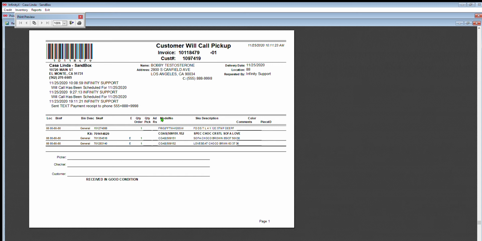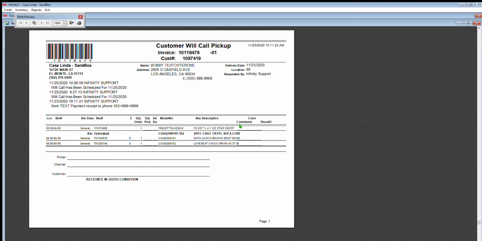Now this is going to print out, so you can see here it's going to show quantity picked. So when somebody goes out there to pick something, they can put it in here, they can fill it out that they got one, or maybe they went there and there were none there, so they would put a 0 in here. So whoever is going to be finalizing this pick sheet can make any adjustment necessary, right? Here there's a place to put some comments. If they didn't find one, they could write in here, there were none in the bin, couldn't find any, whatever it is. But if it's saved, it could be a permanent record.